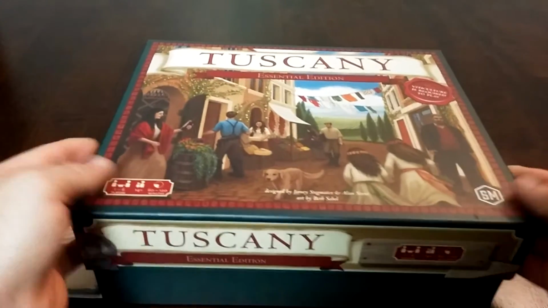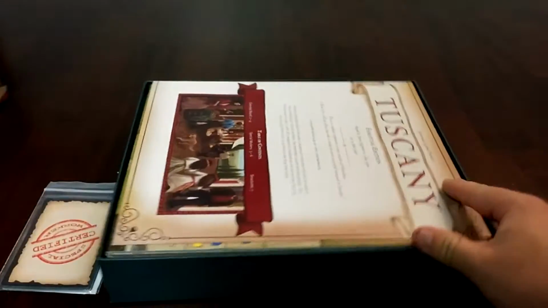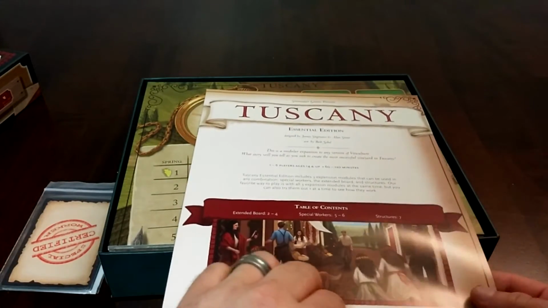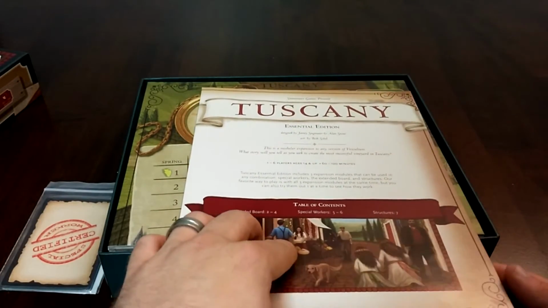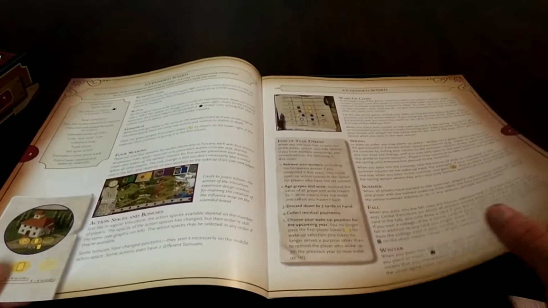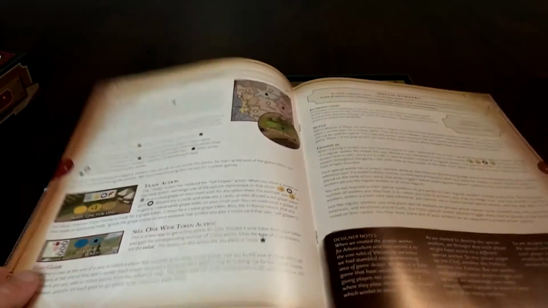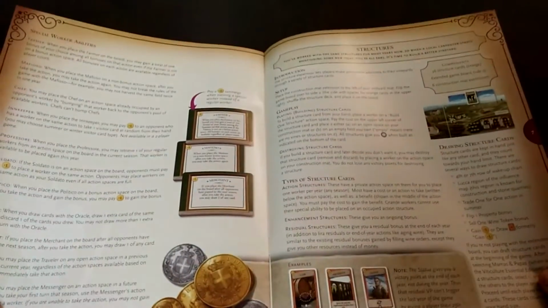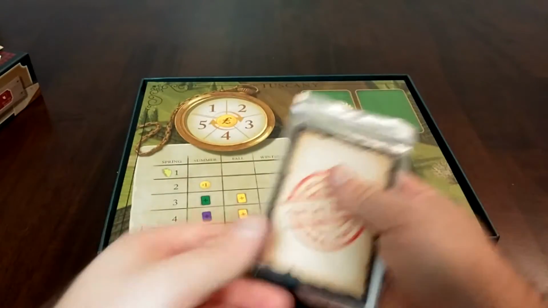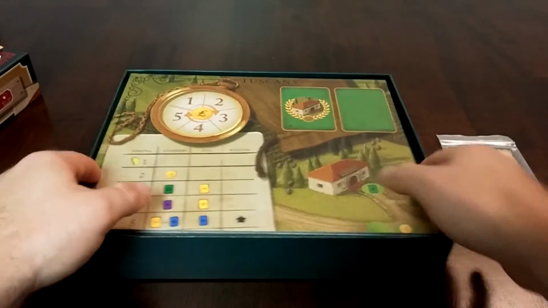Anyway, let's get this all the way open here. So we've got a rulebook, extended board and special workers and structures. The three main things it adds. Have some rules on the extended board. I believe the rulebook is online for your viewing pleasure. Special workers and structures. Okay, there's also this bonus pack we'll have a look at the end of the video.